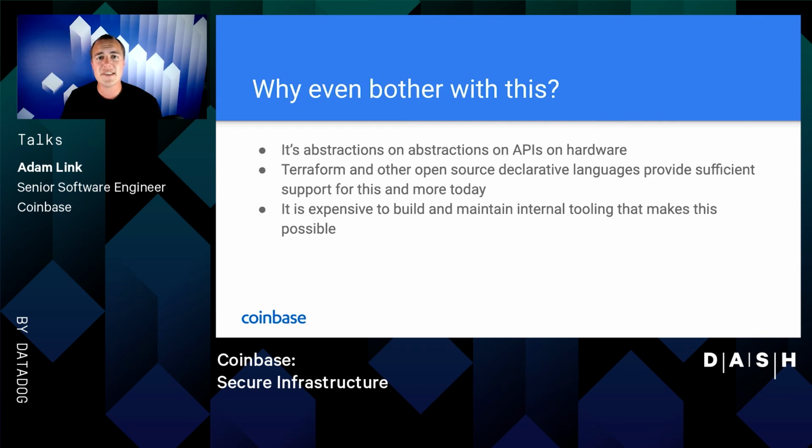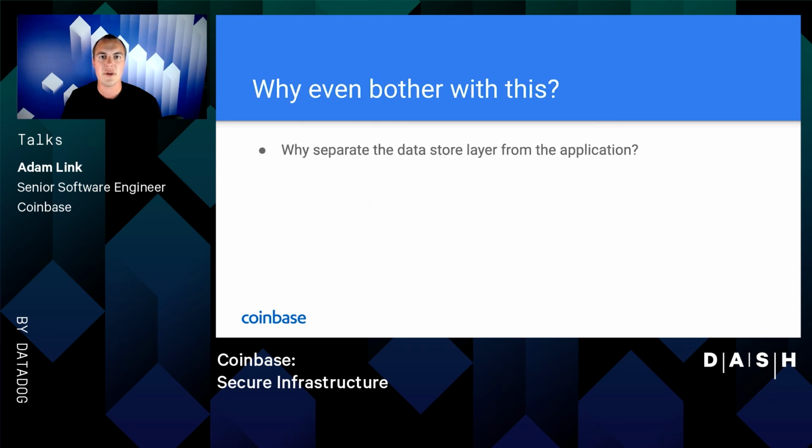The last thing is it's expensive to build and maintain internal tooling like this. It may not make sense for smaller engineering teams. You may want to look at open source tooling. But for larger engineering teams, especially larger infrastructure teams, investing in these tools can help your developers speed up.